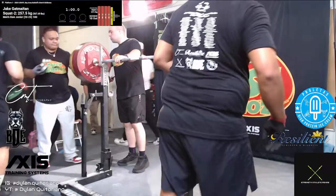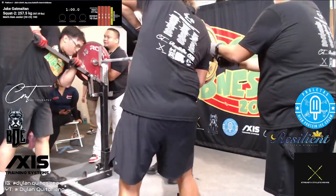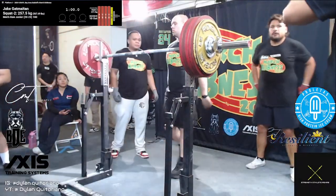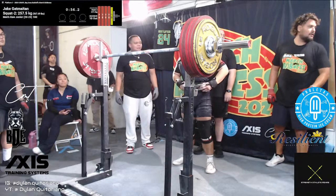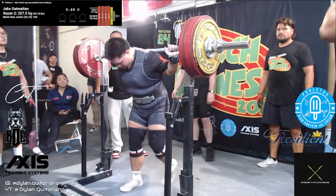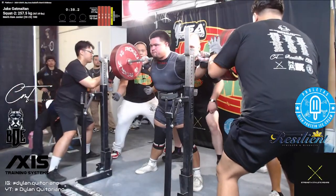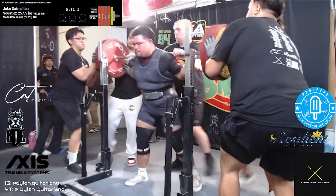Jake coming up with 257 kilos, 567 pounds. 257. Look at the side. Everyone has to look to the left at that amazing poster at the back. Yeah. Come on, Jake. Get loud for Jake. Come on. Work with 567 for Jake.